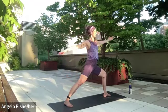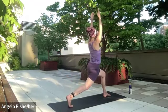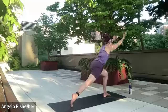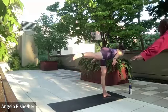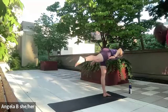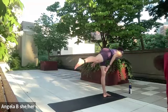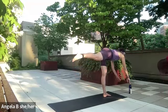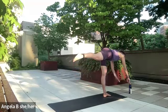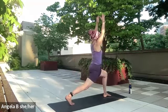Back to warrior two, coming into high lunge towards the front of your mat. Shift straight into warrior three, or keep that right toe on the ground. Drop your right hip. Your right knee should be pointing to the ground. You can always reach for your water bottle or the floor or something to give you a little extra balance. One more breath. And now step back into your high lunge.